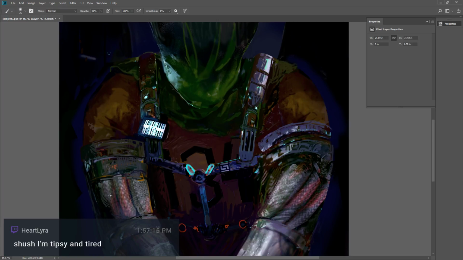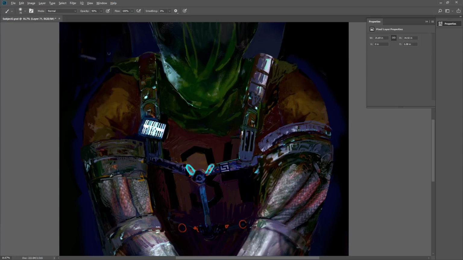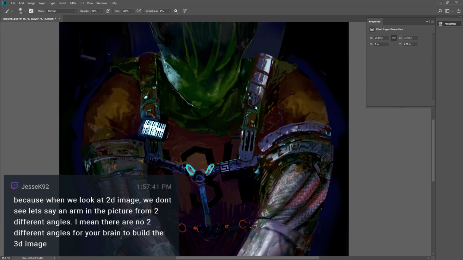I just don't know what you want to say. How does this have any effect on anything, really? Because when we look at 2D images, we don't see, let's say, an arm in a picture from two different angles. Yeah, so? What do you mean? What's that supposed to do?